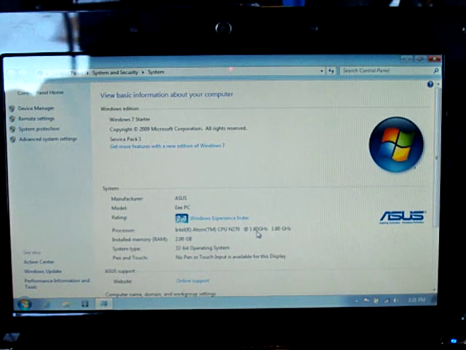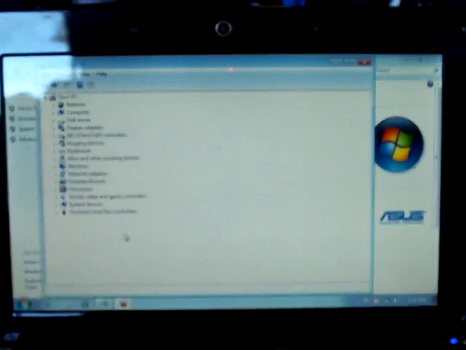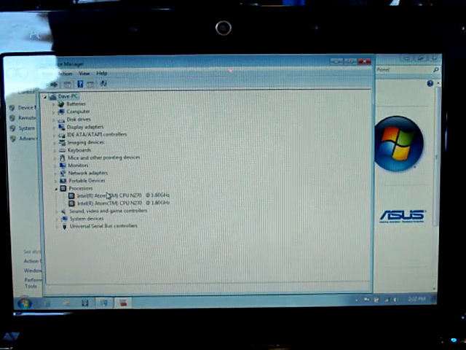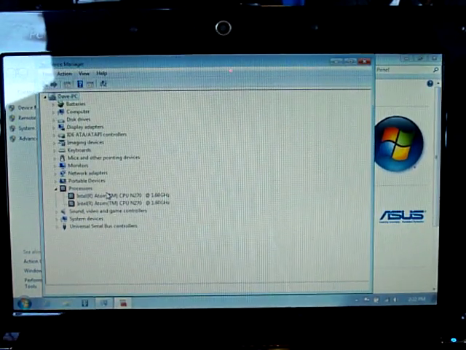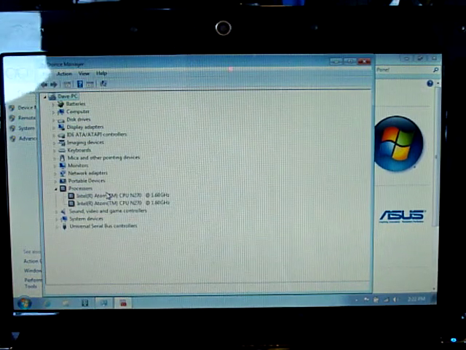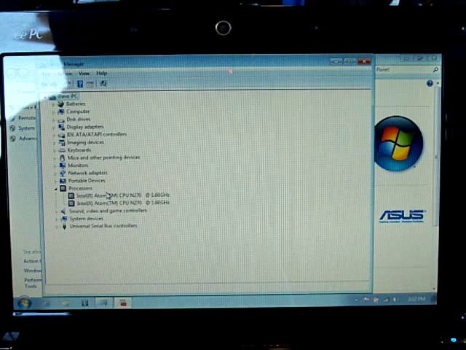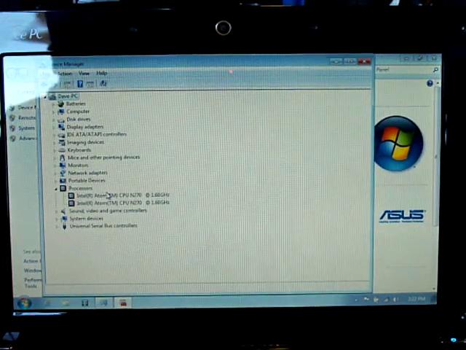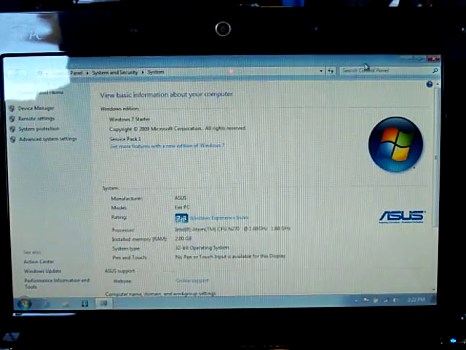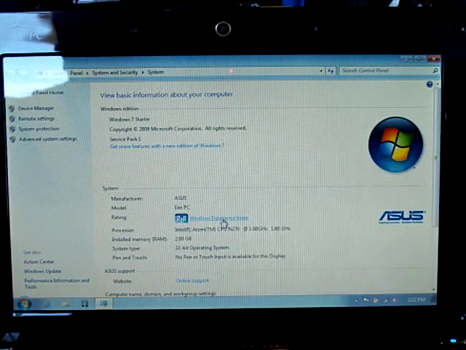Another misconception that people have, they see this 1.6 gigahertz. If you go into Device Manager, you'll see it shows up as two processors. Yes, on like the Core 2 Duo processors, it'll show up like this, and it's because it has two cores. But the Core 2 Duo does not have hyper-threading. These Intel Atom processors utilize hyper-threading, and that's what makes it show up as two processors. It's not actually two cores. It's a single-core processor, but because it utilizes hyper-threading, it shows up as two processors under Device Manager, and on system information, it shows up as two cores.